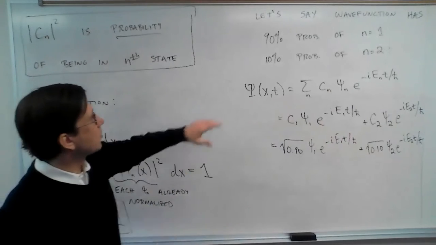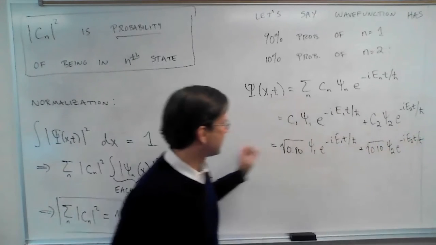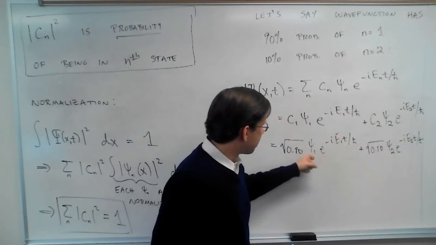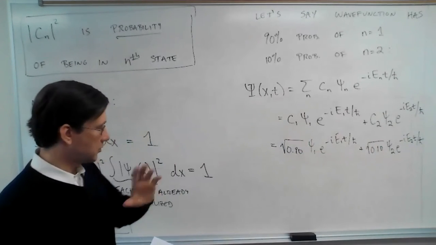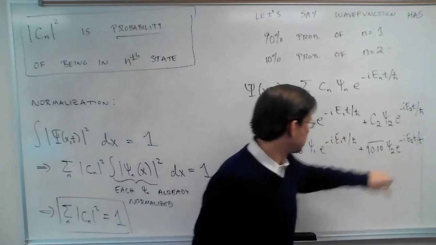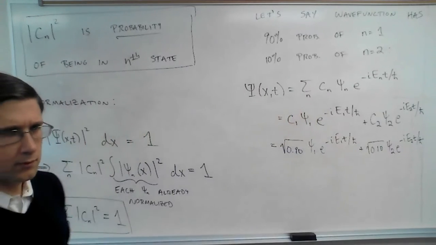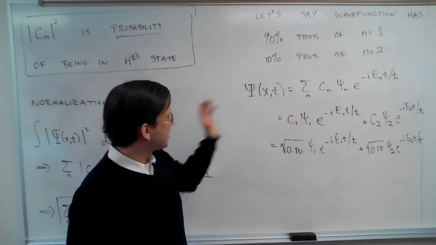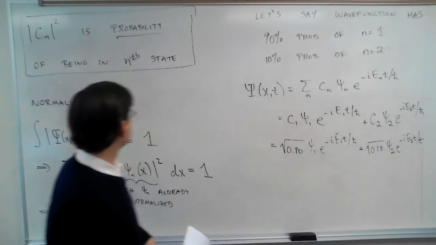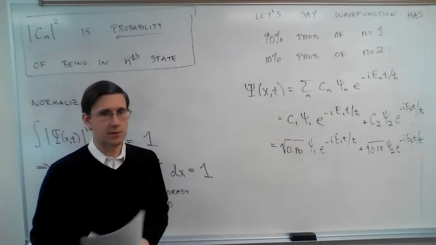Okay, so knowing only the probabilities of being in each of these n states, we can construct the entire wave function. We get our coefficients right, and then depending on the exact form of the Schrodinger equation, we'll get to that in a minute, that will allow us to determine what these wave functions, psi 1 and psi 2, are, as well as the energies E1 and E2. And what we will find as we go deeper into the course is that the exact forms of these wave functions will depend on the Schrodinger equation that you're given and the potential in which the particle moves.